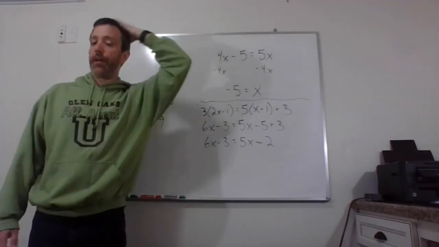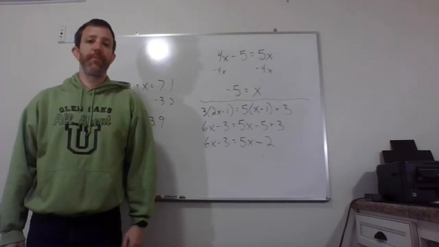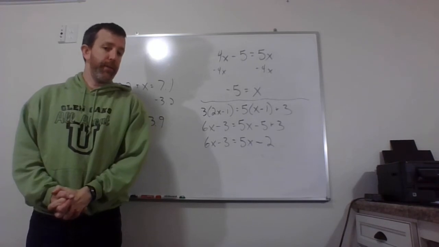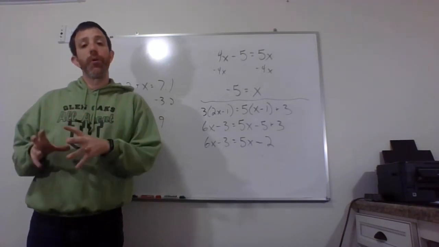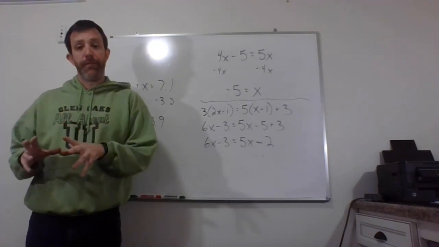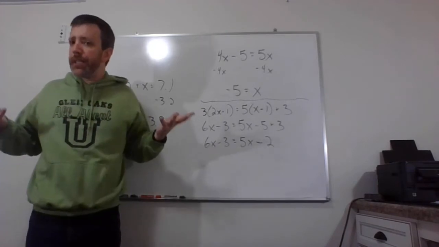This one is different. So what's different? Well, you can probably tell. I have x in 2 places. That seems problematic, but it's really not. We're going to do the exact same thing. Remember our goal, x all by itself. Not 2 x's, just 1. So one of them needs to go away.